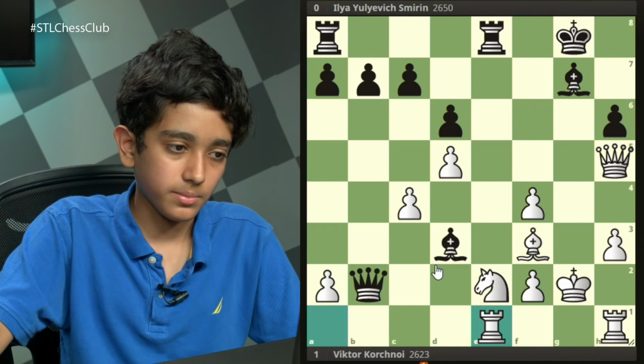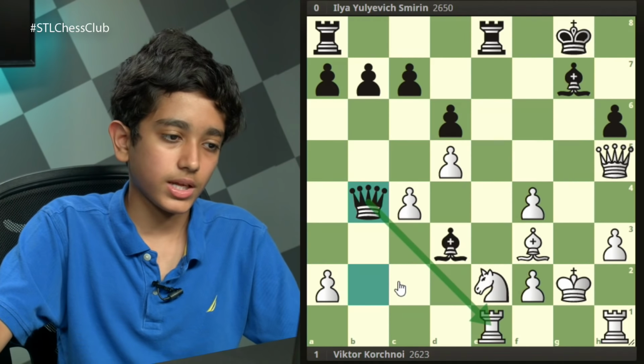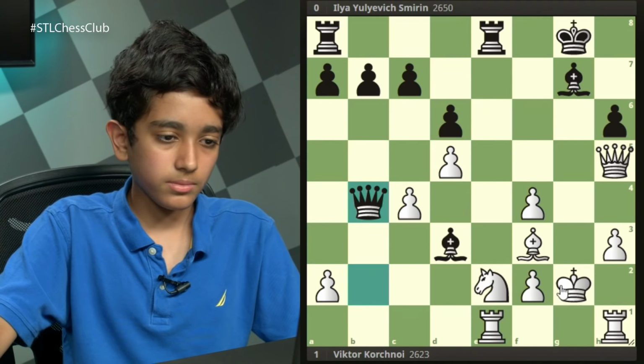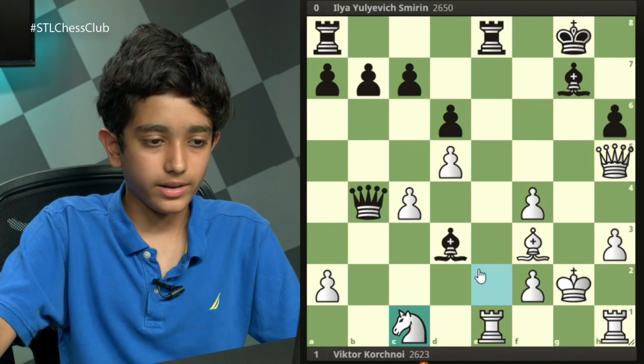However, Black's next move is a blunder. He played the move queen b4, attacking this rook. Can you see why? I'll give you a moment to find out. Alright, the move for White is to play knight c1, and here Black actually just resigned.